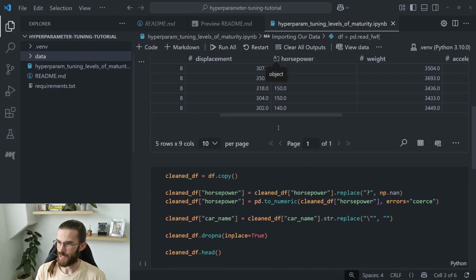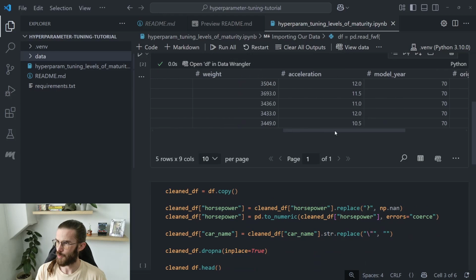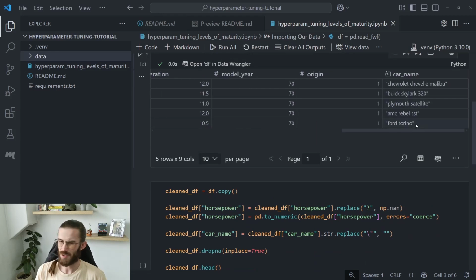So I'm just going to go ahead and clean that, as well as remove these annoying quotes on the car names. We're not really going to be using the car names, but I just copied and pasted this from the code that I used for my previous video. But yeah, it was kind of bothering me. And then further, I'm also going to remove the null values completely. We're not going to deal with those in the horsepower column. It's the only column that is missing data. I'm just going to totally drop those and ignore those for now. I think there's only about 6 values that are missing from horsepower, so nothing too drastic.